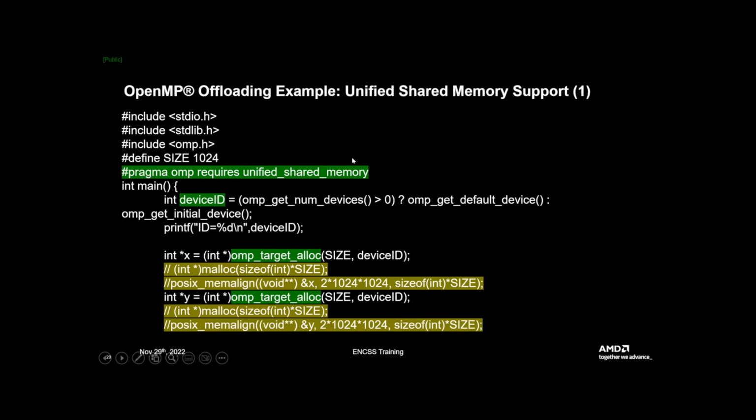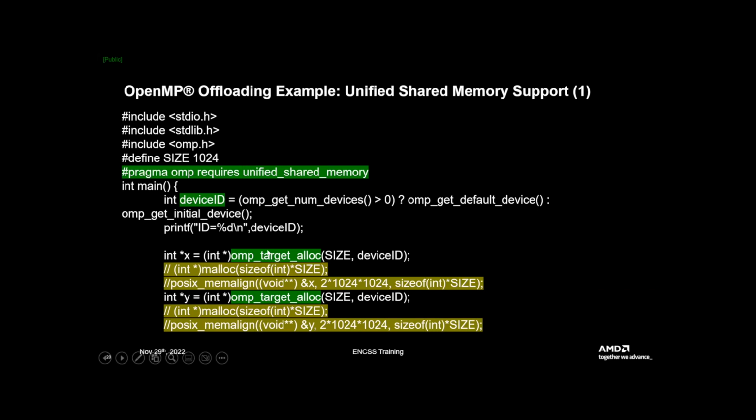To implement unified shared memory, for example, you need to add the pragma OMP requires unified_shared_memory to start with. You have a device ID, which you don't need if it depends on what you want to do. If you use it, then you can use OMP target alloc, but this is optional.